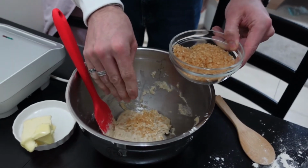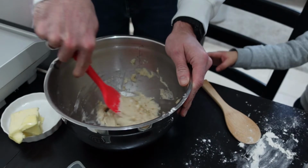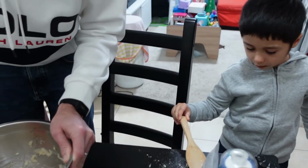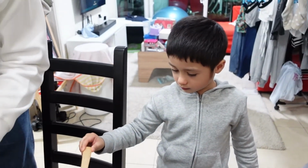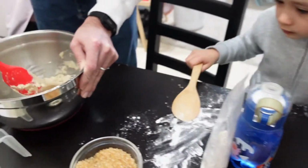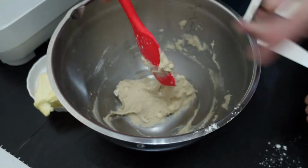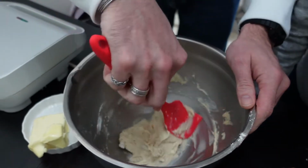Sasha, calm down. It's enough. Anyway, we need to let it rest. What have you done? Sasha, don't do that, please. You washed your hands properly, did you? And then after that, you need to let it rest for 10 minutes and then after you mix the butter and the rest of the powder.